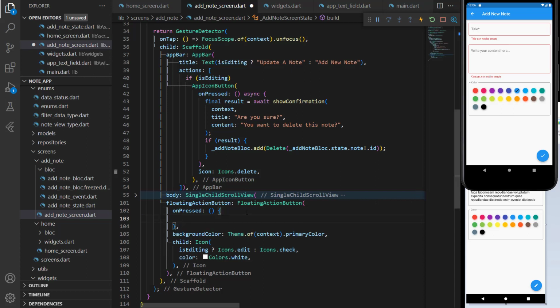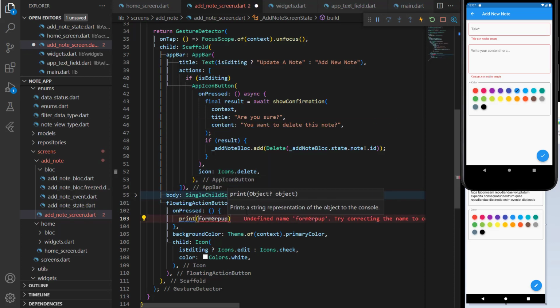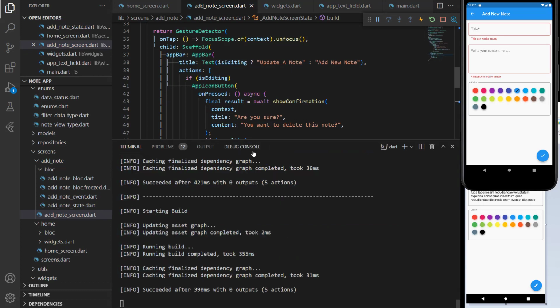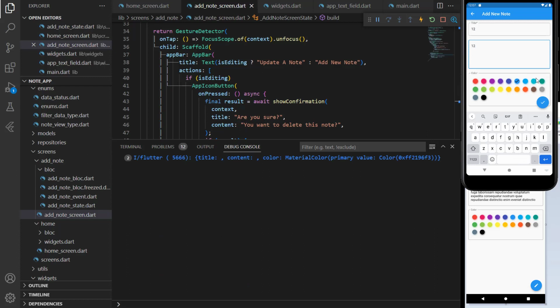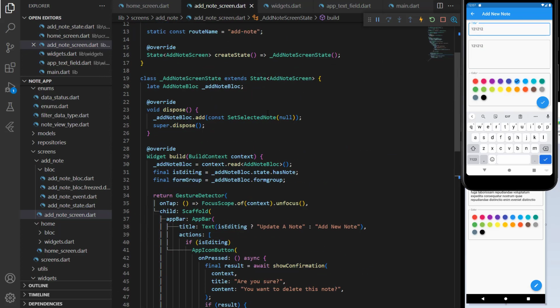Now let's log our form group value. This happens sometimes when we keep editing on the screen. Make sure to go back and forth to the screen or reload the app.